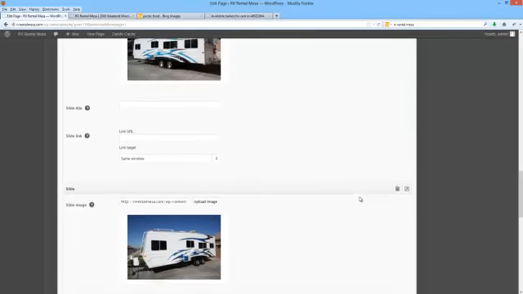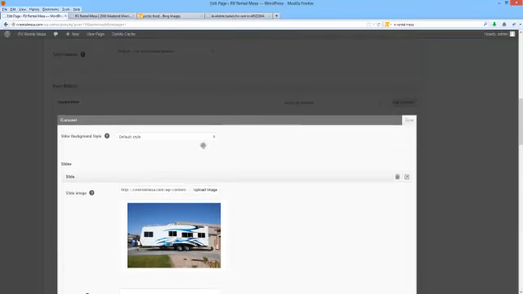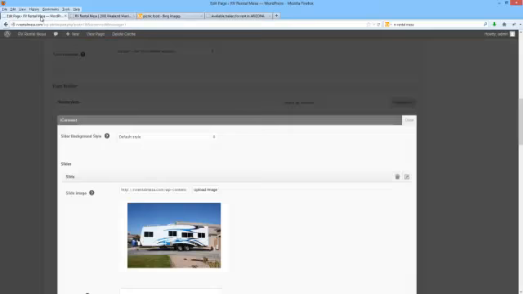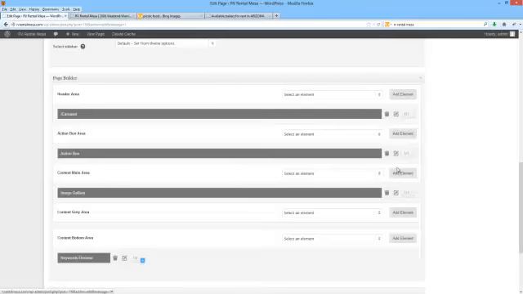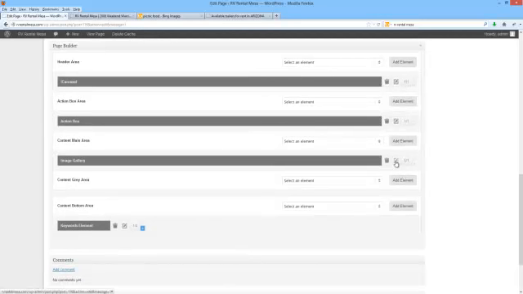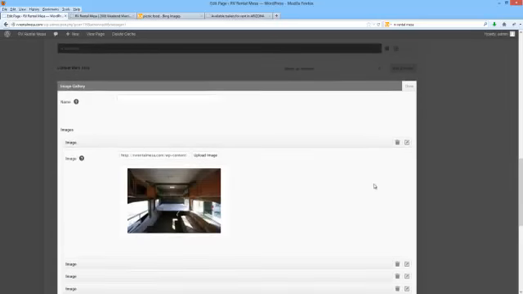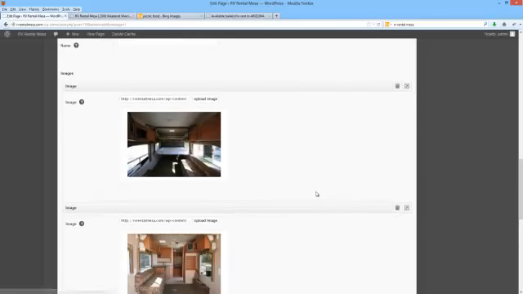Okay, it'll show you how I created all these images. This is the carousel section, which is this upper section here. Click done on that. And then this is the image gallery, which is the lower half of the page. Just click these little edit buttons to open them up.